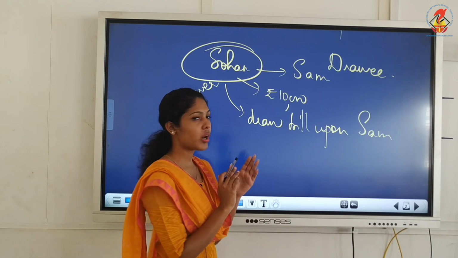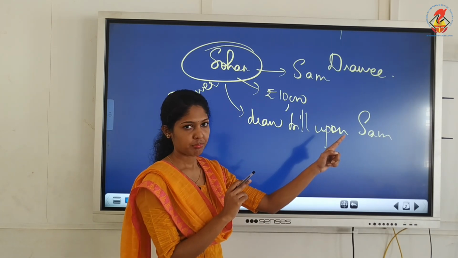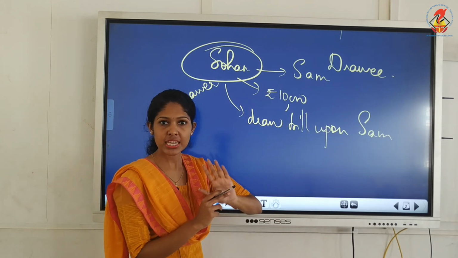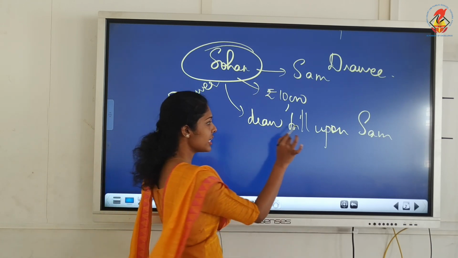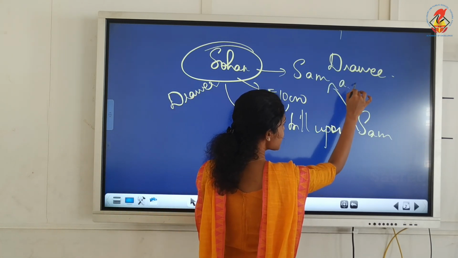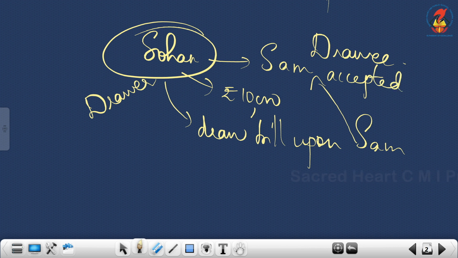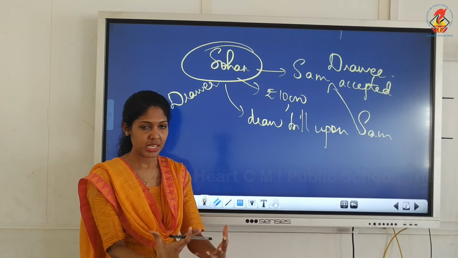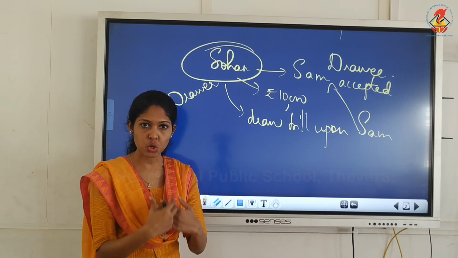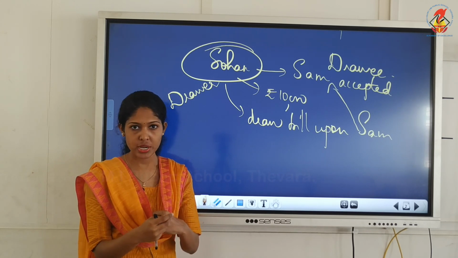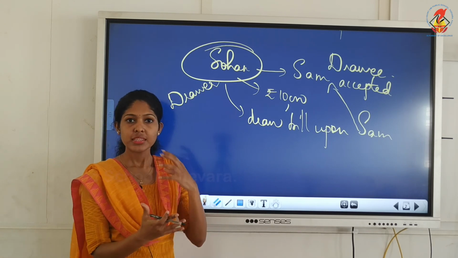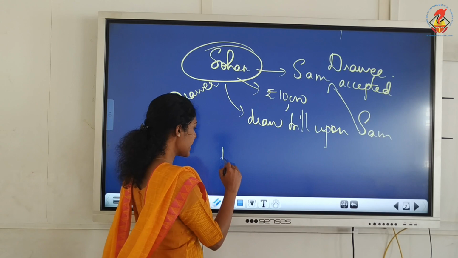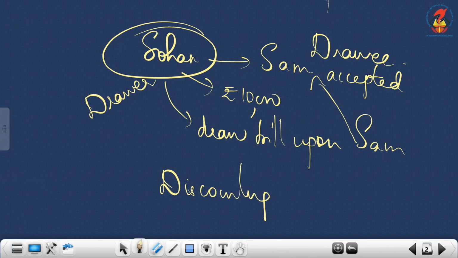So now Sohan has drawn a bill of rupees 10,000 on Sam. But is Sohan getting amount of 10,000 from Sam? No, he is not having any amount with him. Okay, but Sam accepted this bill. Now Sohan is having a bill with him. The person who draws the bill, that means if we are selling the goods, we'll be making the bill and we'll be holding it. So Sohan is having that bill with him, which he can take to the bank, and what he can do is discount the bill. What is bill discounting?